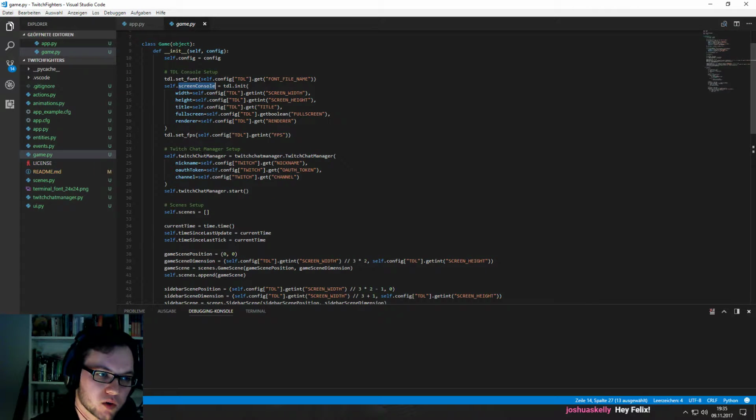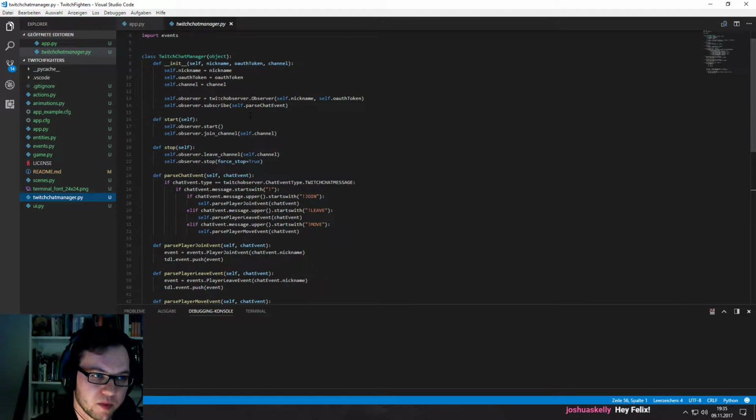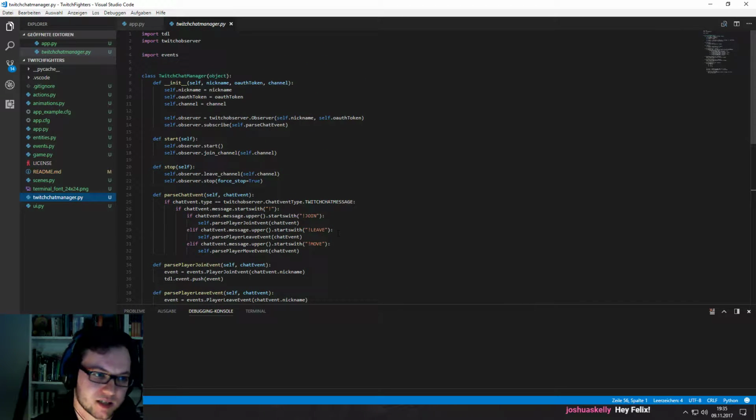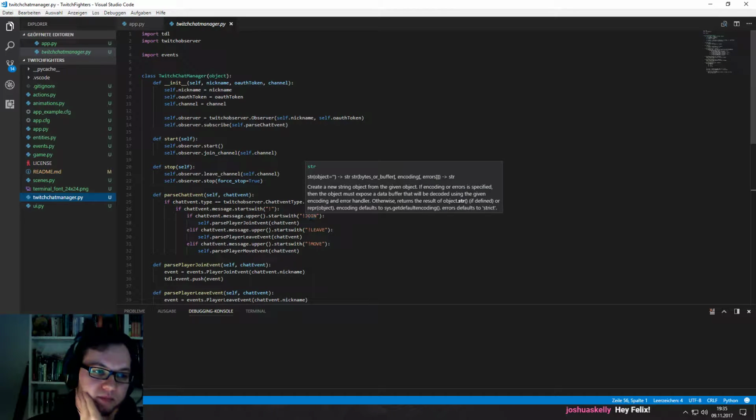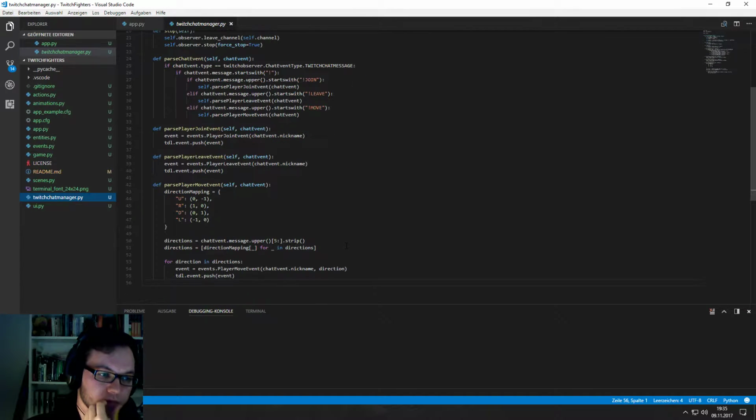And then for the interaction with the Twitch chat, we have the Twitch chat manager here, which does basically the parsing of the commands. So commands are implemented as join, leave, and move, as I demonstrated a second ago. Okay.